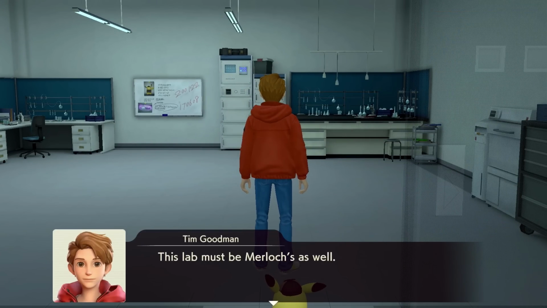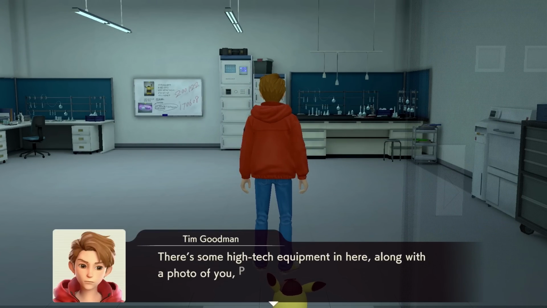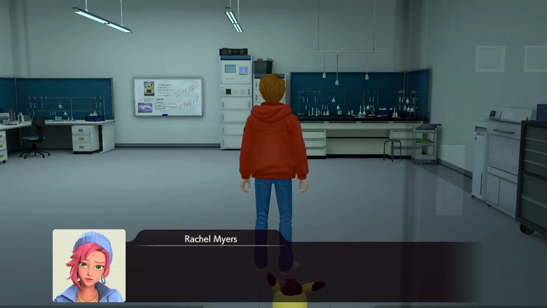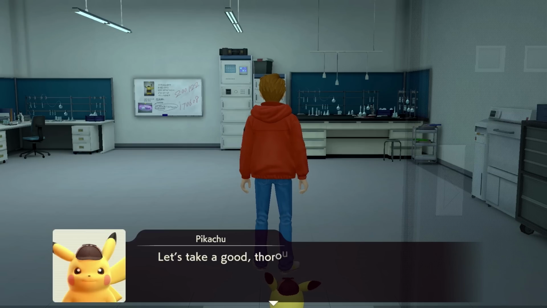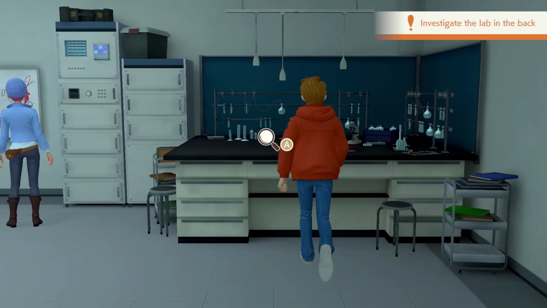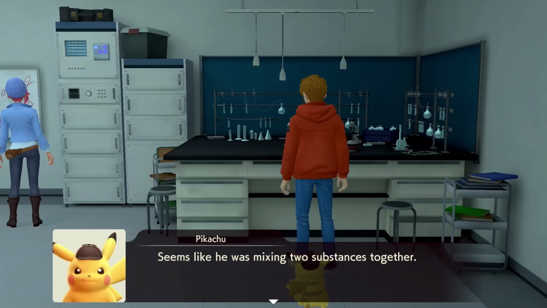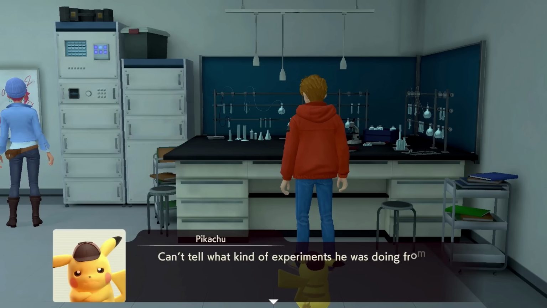This lab must be Murloc's as well. Yeah, probably. But what's going on in here? There's some high-tech equipment in here, along with a photo of you, Pikachu. This room's got a totally different vibe from the others. Yeah, you said it. Let's take a good thorough look around, Tim. This looks like some equipment for conducting experiments. Seemed like he was mixing two substances together. Can't tell what kind of experiment he was doing from this alone though.